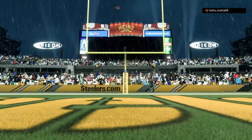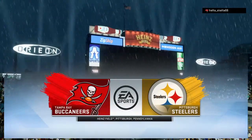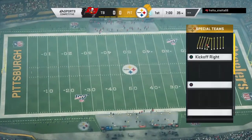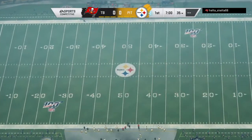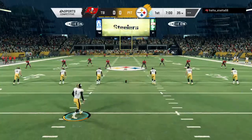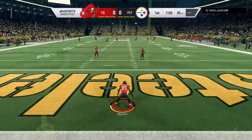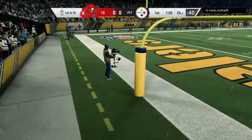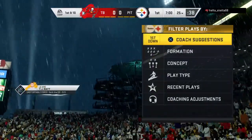The NFL is in the Steel City at Heinz Field in Pittsburgh, PA. This was the scene just a few moments ago as the Pittsburgh faithful were fired up by the hometown Steelers taking the field. They're all set as they'll match up with Jameis Winston and the Tampa Bay Buccaneers. On to get us started now, the kicker, Chris Boswell. And we are underway from Heinz Field. And this will be a touchback as that sails over the end line.